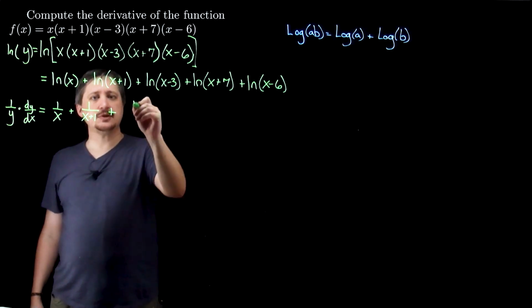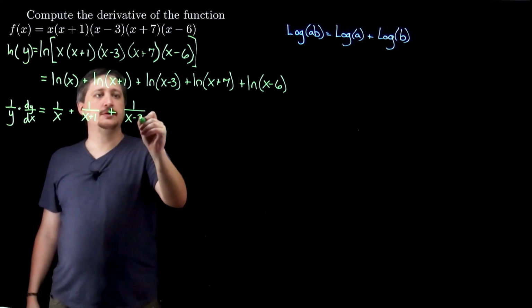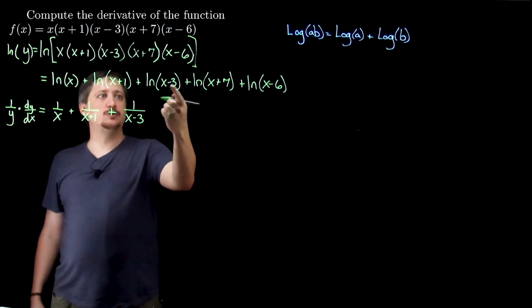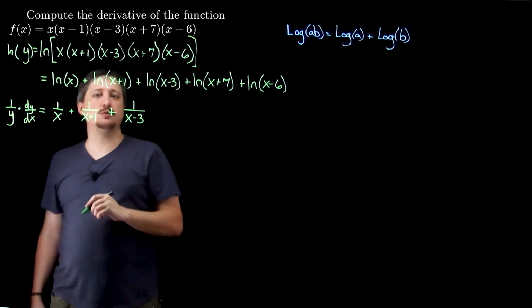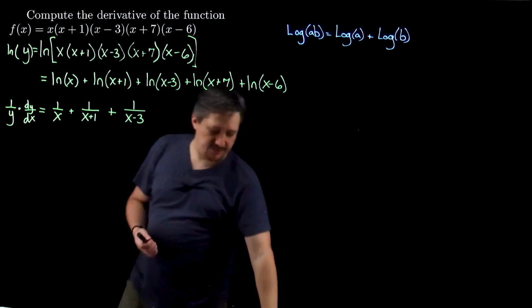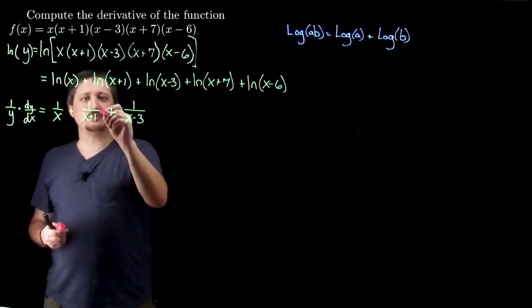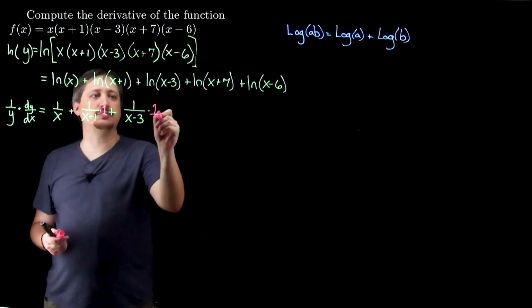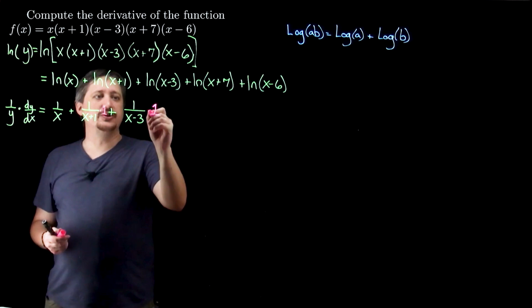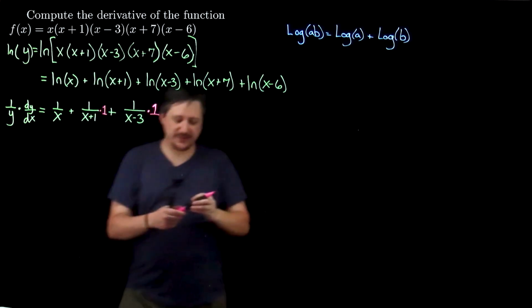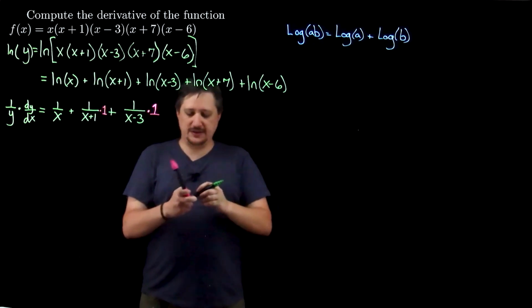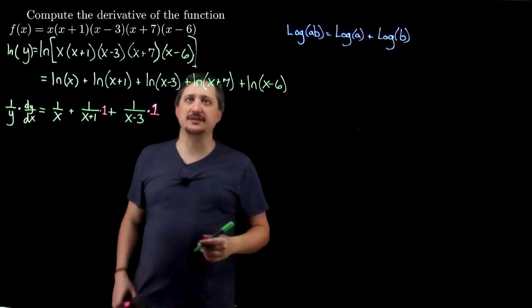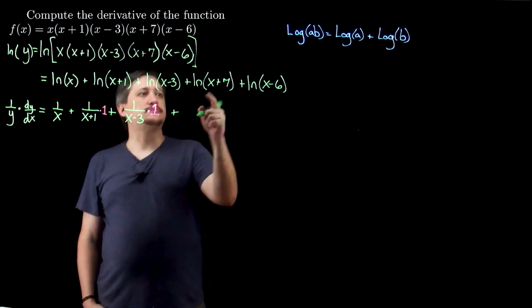Same deal here. I'm going to get 1 over x minus 3. But again, I have a chain rule, but the derivative of x is 1, derivative of 3 is 0, so I'm multiplying by 1. Maybe just to be clear that I've at least thought about it, I'm going to write in the fact that I'm multiplying by 1 here. You don't need to do this in your work, but I want to make it clear that there was a chain rule. I had to address the chain rule, but it turns out to just be multiplying by 1, so it's okay. There's not anything spectacular happening.